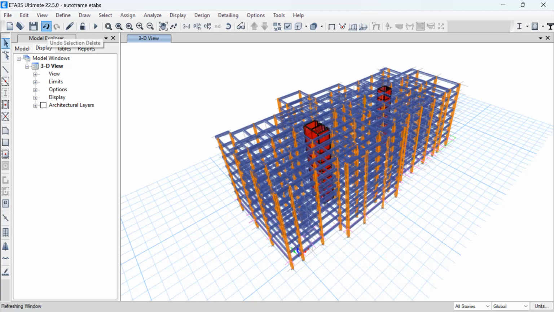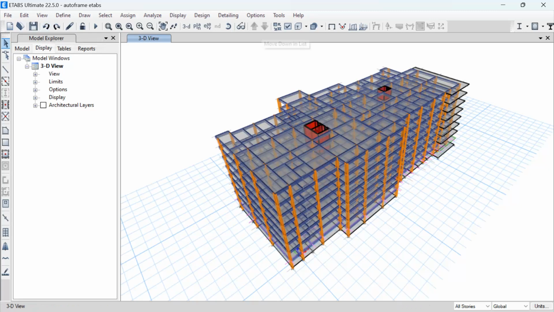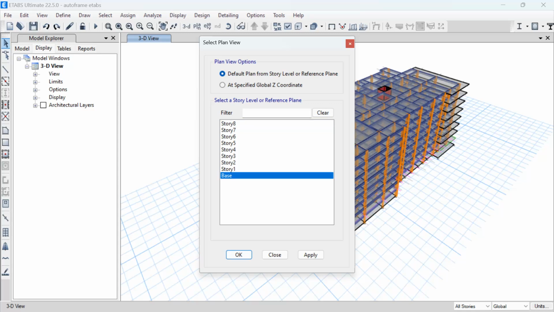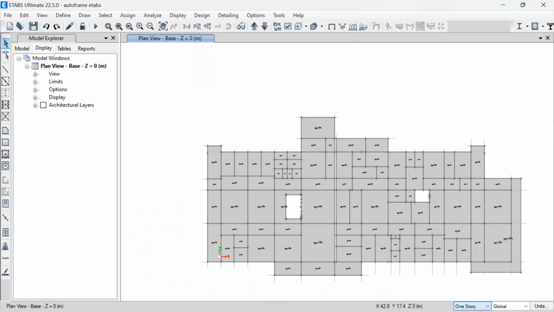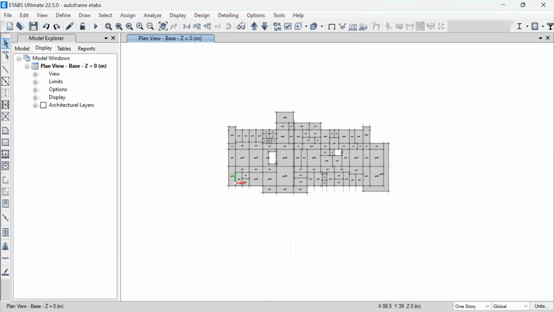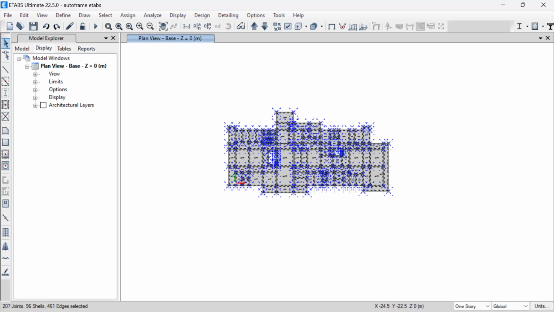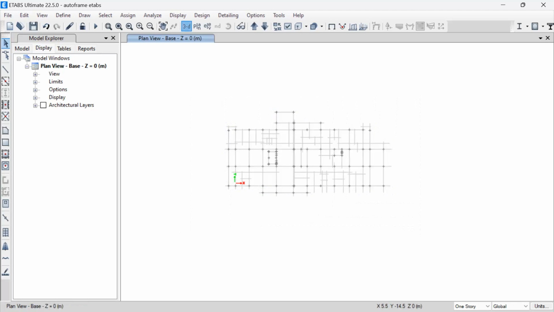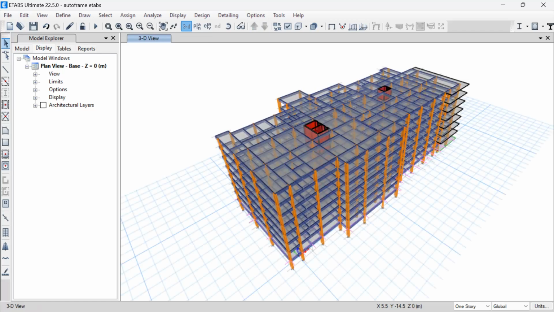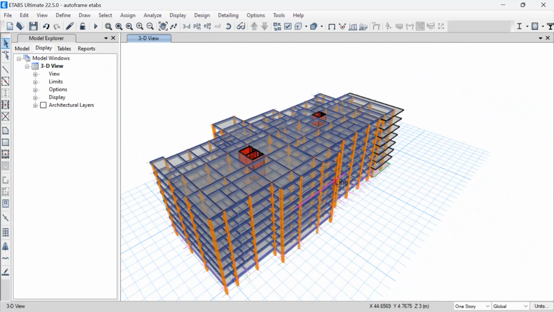And then once you say undo, we want to go back to the base level and delete them by just coming here and selecting one story, so that we can select these ones because we don't need them. Just select, delete. Then you go to 3D, you can see, yeah, now you can see it correctly.